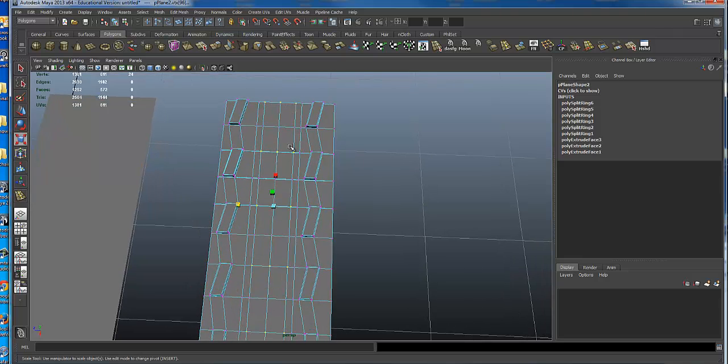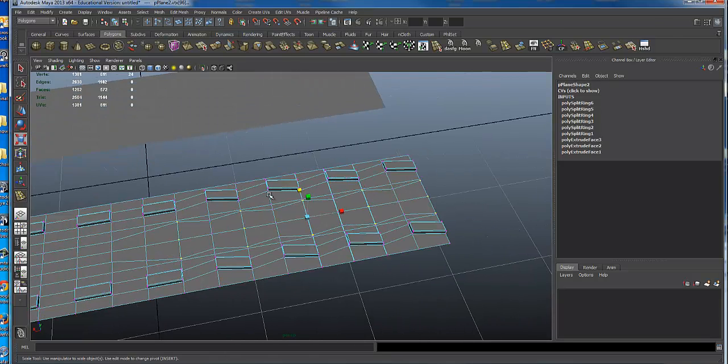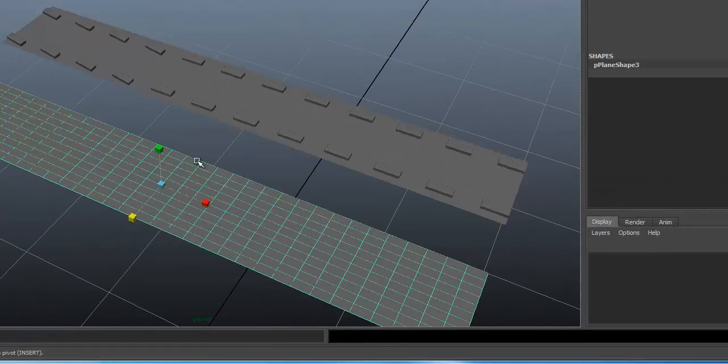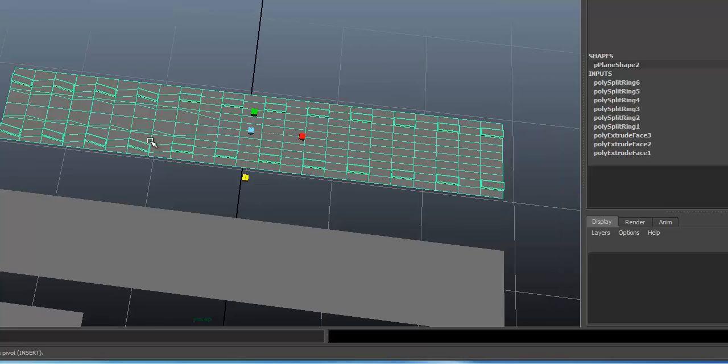I can use the scale tool now, and I might decide to push those ends out and make them a little bit different. See how I did that? So that's how you start to create really cool, simple, fun patterns for tread. Okay, now here's the catch. I just did that really quick on this piece, okay? Watch what happens when I click on this.